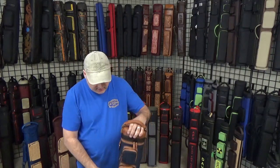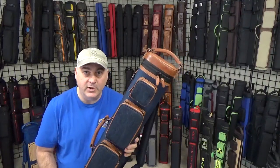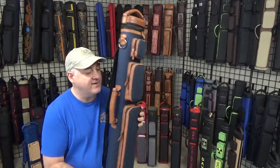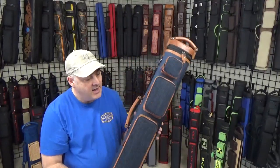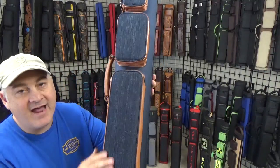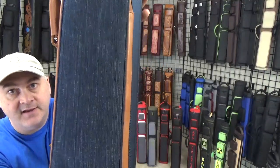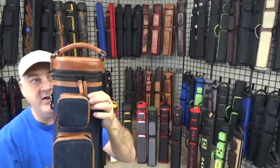So you're safe if you can't make it to the Super Billiards Expo and you see something cool that you want. For example, this one is a really cool case. This one is navy blue. It's fully loaded. We've got double backpack straps and all leather trim. Then we've got navy blue nylon, and here an indigo blue denim, so it makes a really nice little contrast.